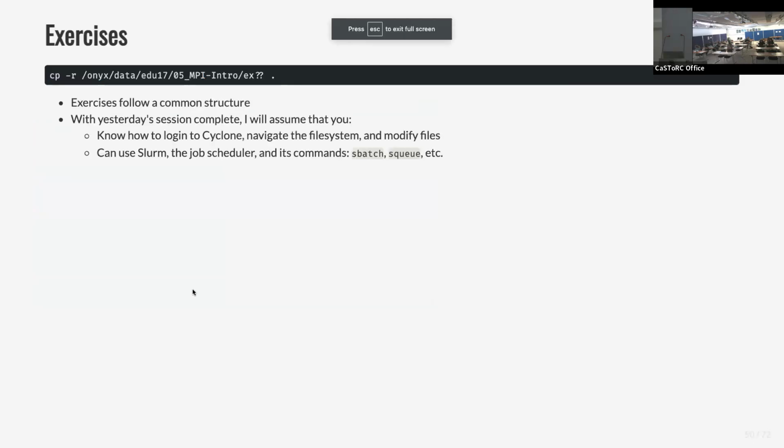These exercises follow a common structure. So yesterday was helpful to familiarize us with logging into the cluster and navigating the file system, modifying files with Emacs. So now you can hopefully be able to modify files, compile, etc. And now you can use Slurm and commands like sbatch and sq.